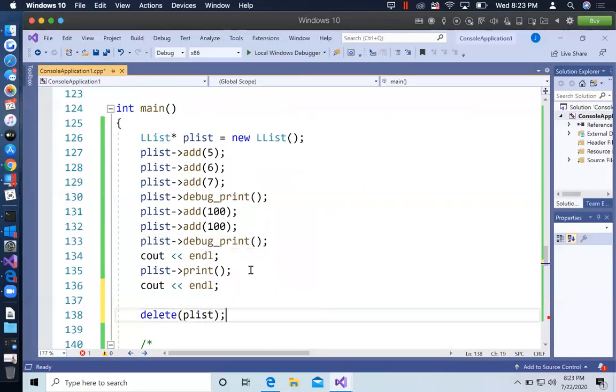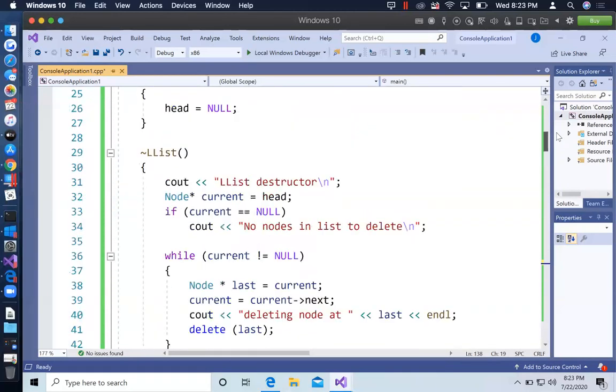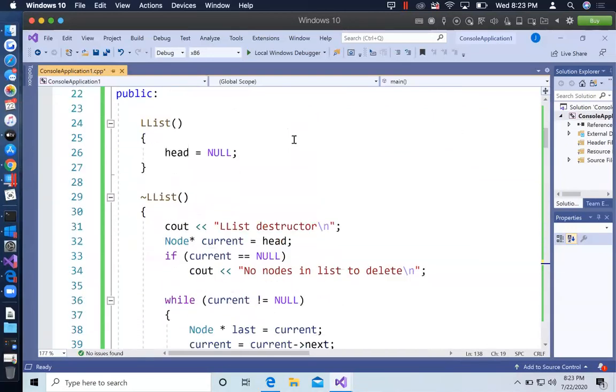plist, right? Now, if we wanted to, we could make that destructor a method named clear, right? And then the destructor could just call that. That might be fun to do, right? So let's rename that destructor clear. So I'm going to scroll down here and call it clear, right? Doesn't need to return anything.